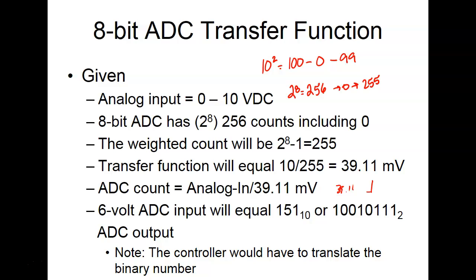Now luckily, our programmable controller does the conversion for you. If I was looking at my A to D converter and I brought this information in, it would show 151. You can make it display binary, but if we wanted to convert binary, what you do is you start with 1, then you double it every time: 2, 4, 8, 16, 32, 64, 128.